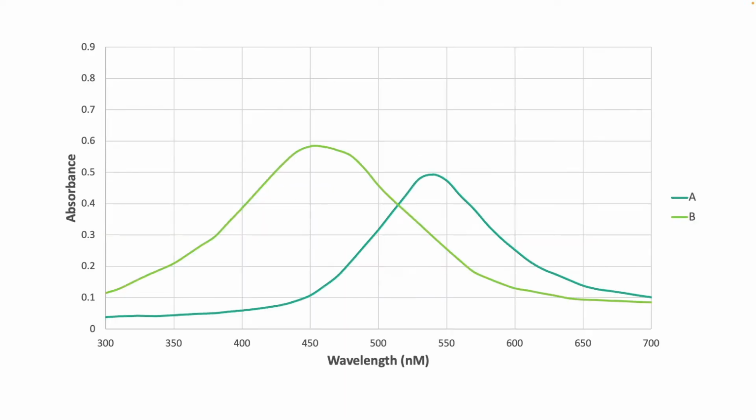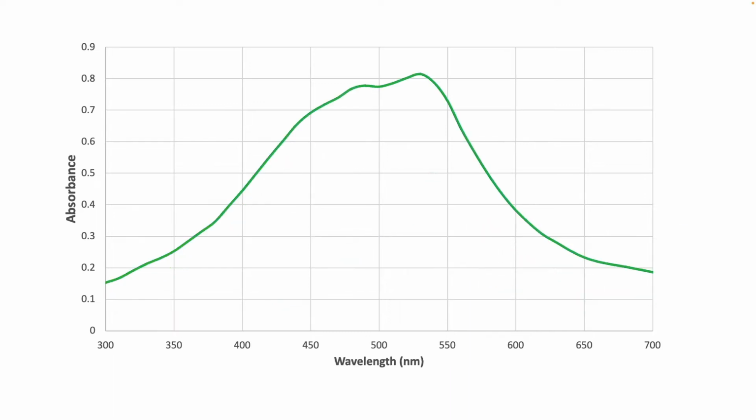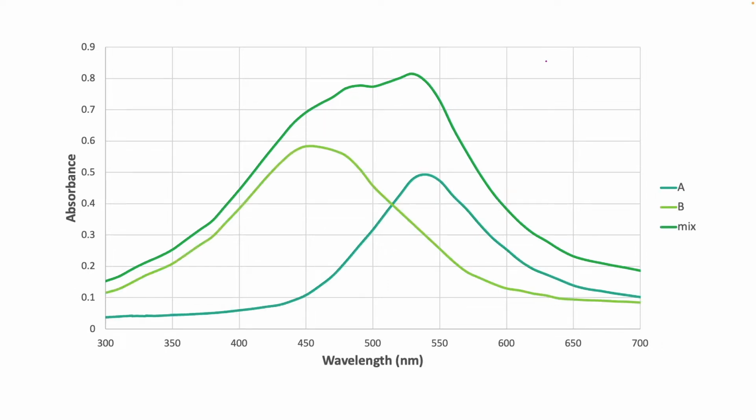If we had measured each of those solutions before we mixed them together, we might get 2 different spectra that looked like this. You can see the bluey green I've called compound A, and the yellowy green I've called compound B. But once you mix them together, you can't measure those 2 substances separately. You can only measure them together, and what you'll get is something that looks like this. Where does this curve come from? Well, it comes from the addition of the 2 component curves.